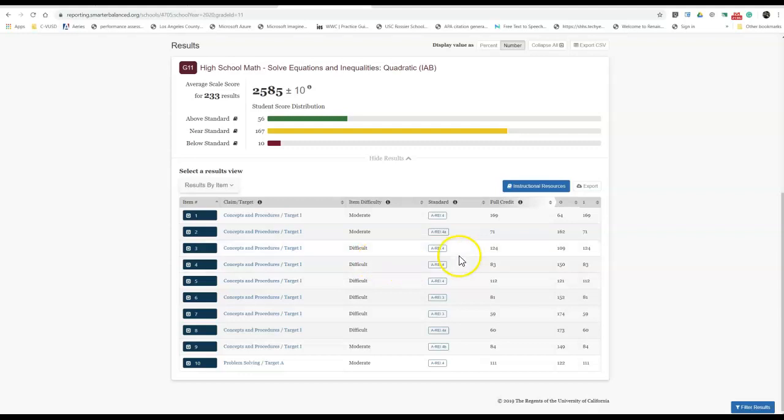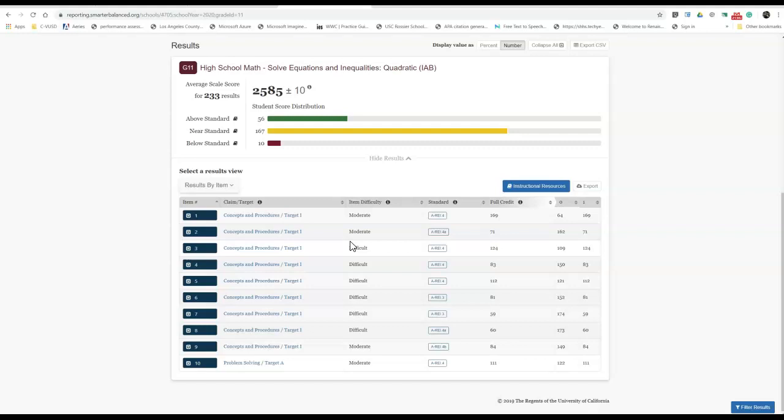So those kids who are getting the difficult questions correct are actually going to be placed higher on the scaled score overall. So it's really difficult to give you a raw number, because if I'm a student that got all the difficult questions correct, and I only got, let's see, there's 6 on this test, 1, 2, 3, 4, 5, 6. If I got 5 of those correct and maybe 1 moderate, I can still score higher than someone who got all the moderates correct. So it's kind of a weird deal with this one.